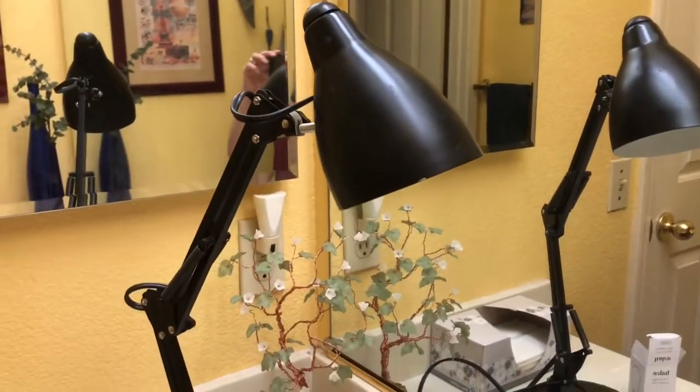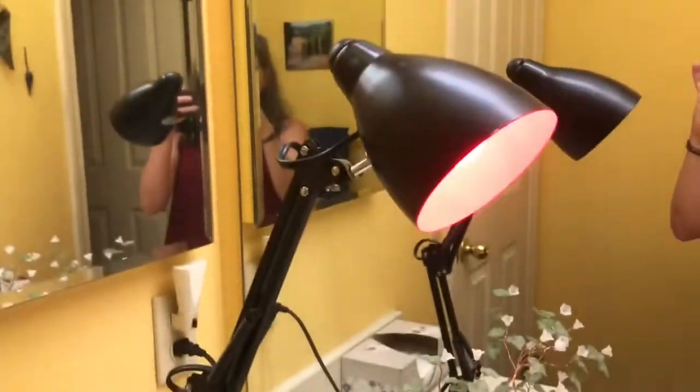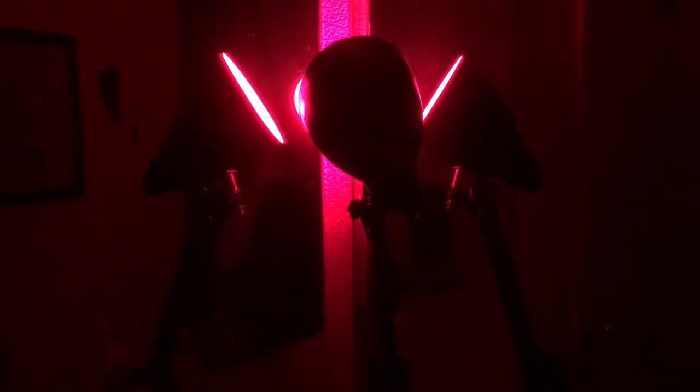One last thing we want to do is make sure we have our safe light set up right. Here you can see I've put my safe light in — a small poseable lamp is a really good lamp for this. I'm going to turn it and point it up, placing it in the corner where the plug is. With the lights out you can see it's really dim. I want it pointing away — I don't want it illuminating my paper too much. It's much better for my eyes to just get used to working in that light. This would be where I'll set up my workstation, right along the sink here.